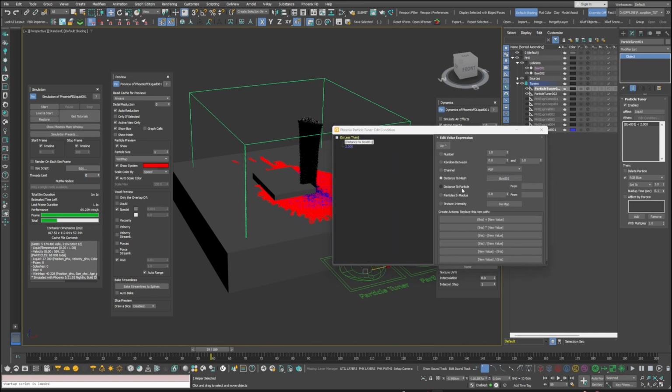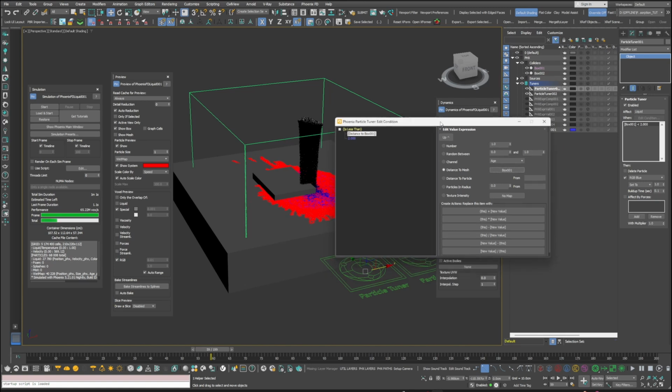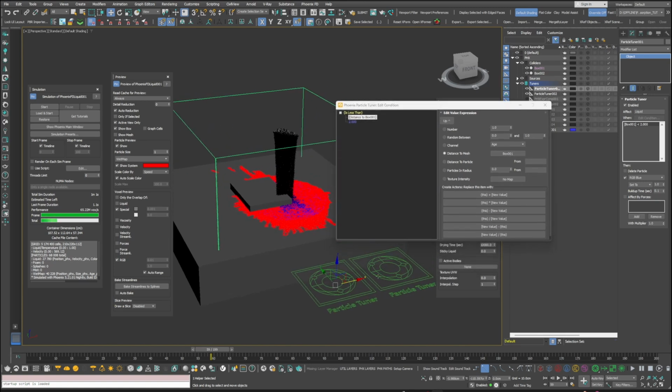Sure, you can have another tuner with the same conditions, but with the second object selected. But what if you have 3 or 5 or 100 objects? Tuners are great, but they still need to perform their checks on each step, and that adds to your simulation time. Having a few is fine, but keep in mind that they slow things down. Even if it is only by a small amount, adding more and more of them can make things less optimized. So let's think for a second and try to come up with some other solution.